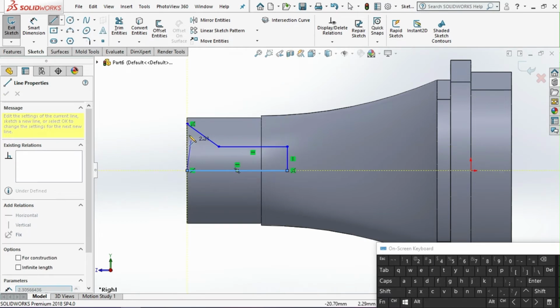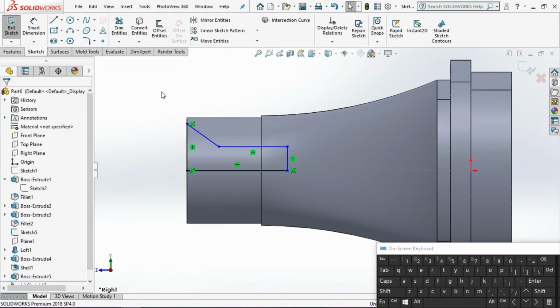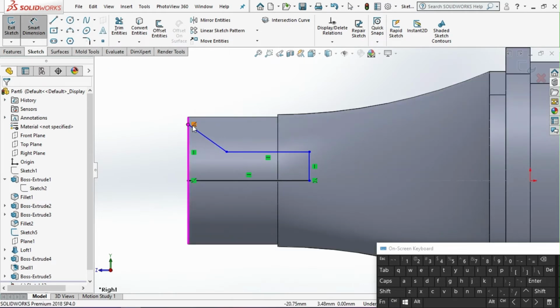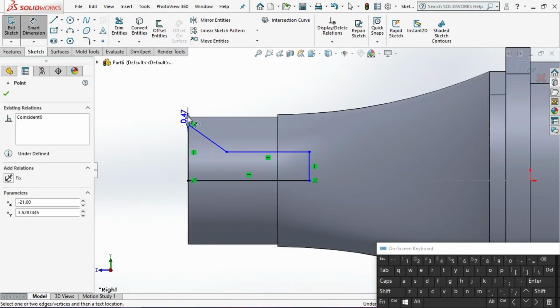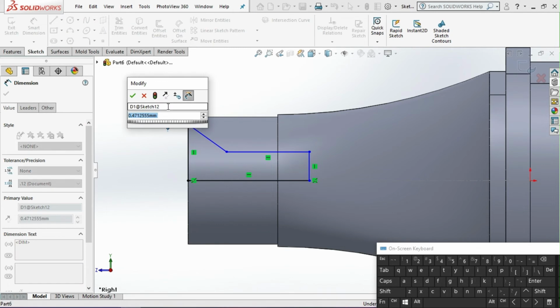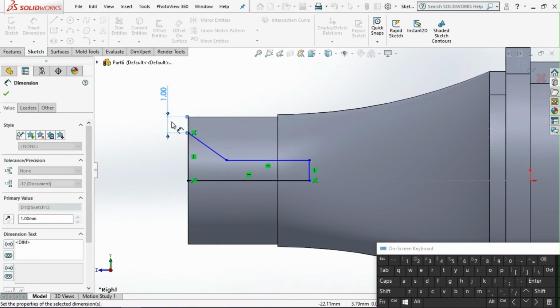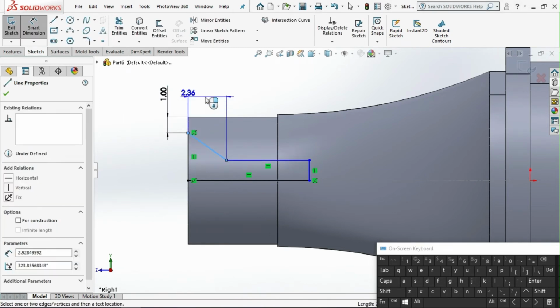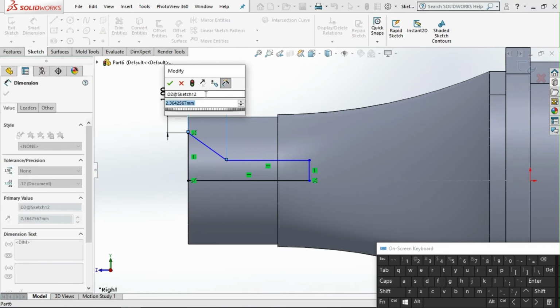Okay, center. Okay. So dimension this one to this point is 1 mm, and this length is 1.5.